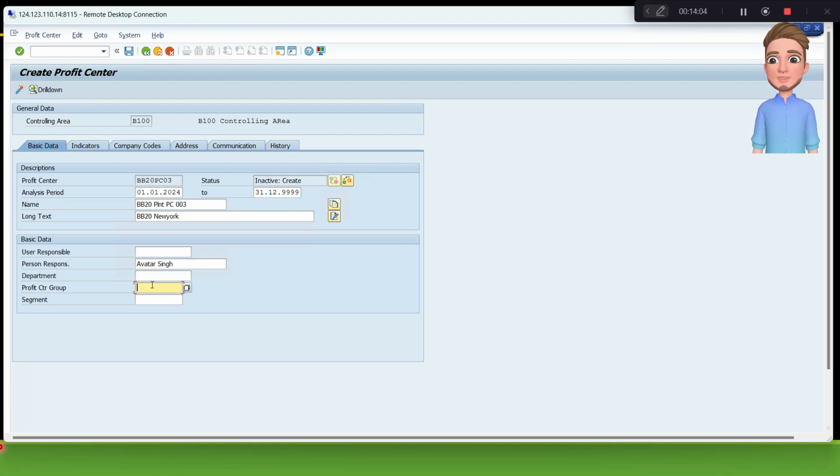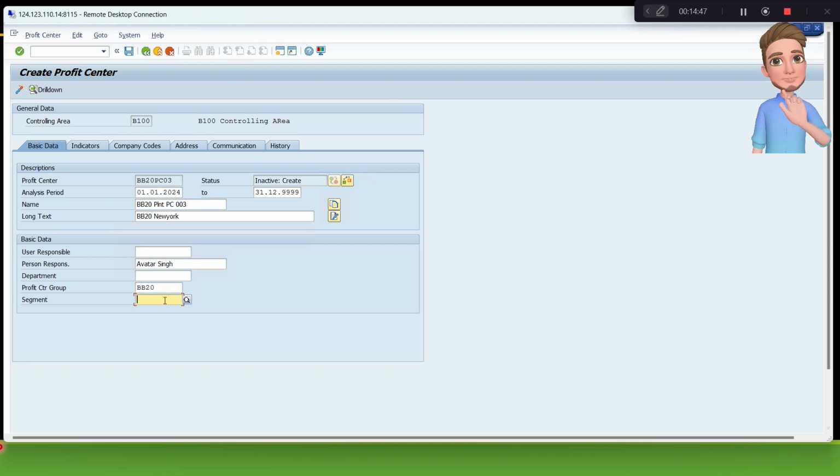Okay. Here we have to give which group I have created it at. Within the groups also, I said, right, city, state, cluster. You can design your profit center group whichever way you want. So I will select one of those groups which is named after plant. I have designed the group by plant. Segment you can give. So segment, see, SAP suggests profit centers are mapped to segment. But if you do not fill this one, you can use segment at your transaction level as an independent object. So in our case, let's say I am grouping the profit center under segment. Then segment becomes an umbrella kind of structure.